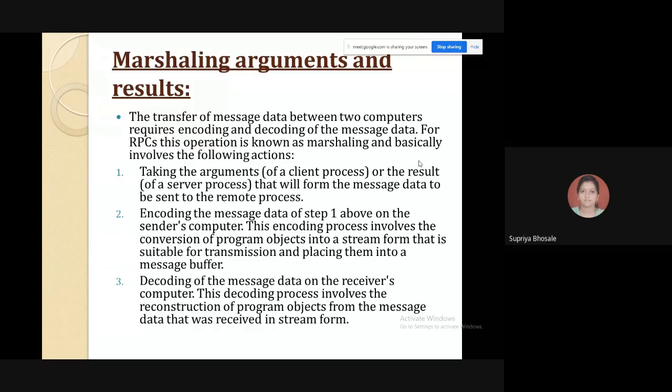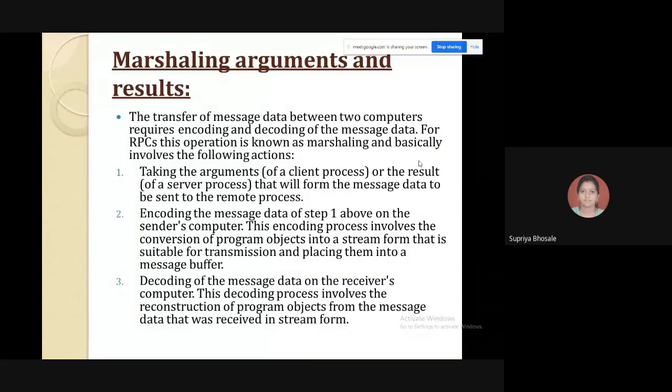The first step is taking the arguments of the client process or the result coming from the server process, which form the message data to be sent to the remote process. Secondly, encoding the message data of step 1 on the sender's computer. This encoding process involves the conversion of program objects into a stream form that is suitable for transmission and placing them into a message buffer.